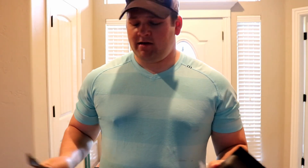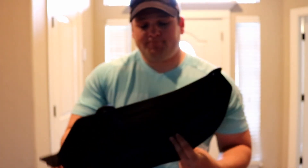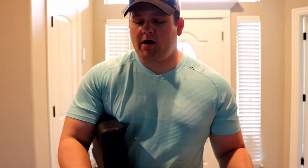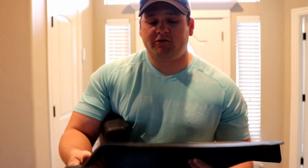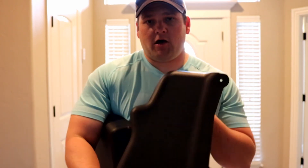After doing a test fit I want to send them to the guy down in Morg to get these hydro-dipped in carbon fiber. I'm really amped up about that. It's going to look the same carbon fiber print as the radiator cover, but the radiator cover didn't have as much clear coat. He can wet sand and re-spray it, but I didn't want to since I had stickers on it. He usually puts on two coats and it doesn't quite fill in for that super saturated wet look, but he's going to do it this go around.